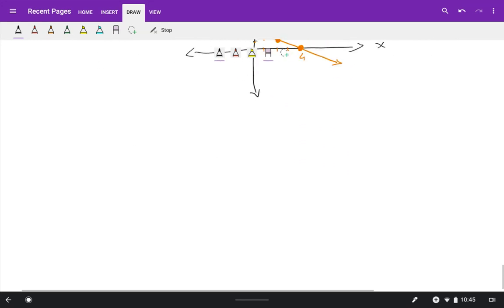I hope you are taking your own notes, because when the lecture is long, for some reason my OneNote doesn't save all the information. So this is objective 7. Objective 7 is about the general form of the straight line.